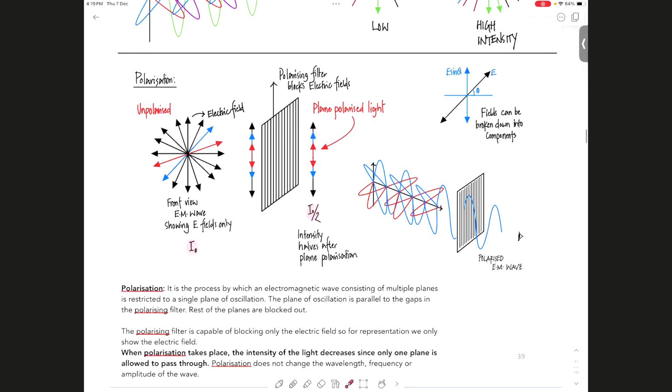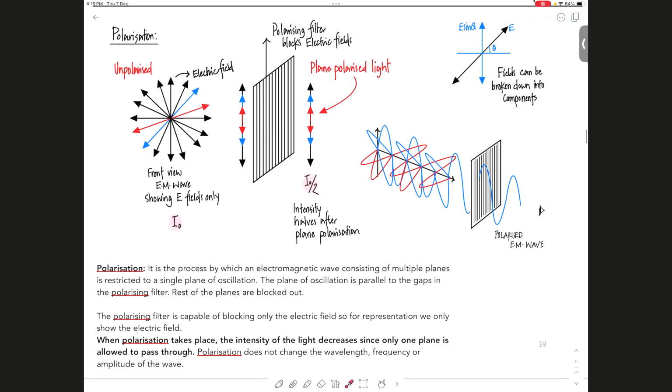The topic that we have is to do with electromagnetic waves. It's called polarization. So what is polarization? Polarization basically means that you have this wave, which has fields in every direction, right? This is referred to as what kind of wave? Unpolarized wave. What you do is you pass that wave through a polarizing filter like that, and we find that all of these can't pass through. What can only pass through?